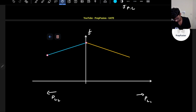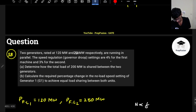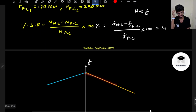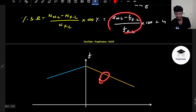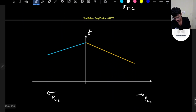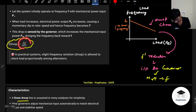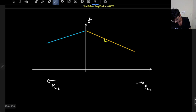Now the difference will be that this will be much steeper than the other one. Why? Because you see the drop is much higher, because the speed regulation is 4%. Speed regulation higher means as I increase my load, the drop will be much higher. That's why it is steeper than this. So is this slope and this slope the same? Actually not, it is different. What is the actual Droop slope? Do you remember? Droop is actually delta F upon delta P. So that is a different thing actually. So let me do this.